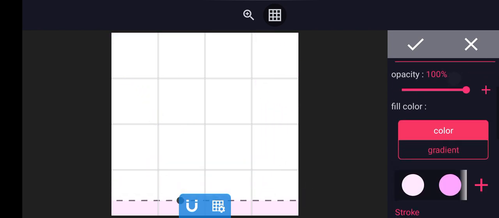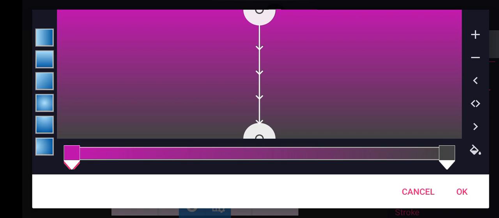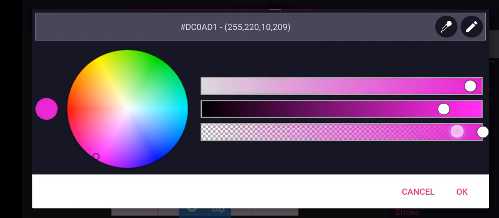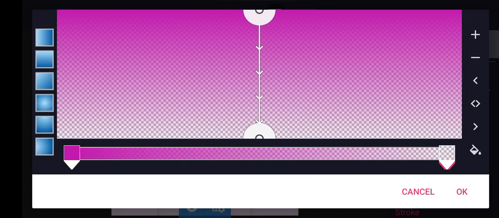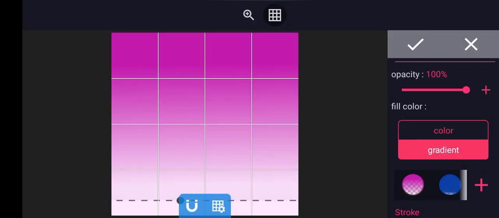And the next thing I'm going to do is to go to gradient and make sure this white color, I change the color to a darker purple. Then this one I'm going to change to purple, but a transparent purple. Got it right. So I drag this one closer, click on OK.